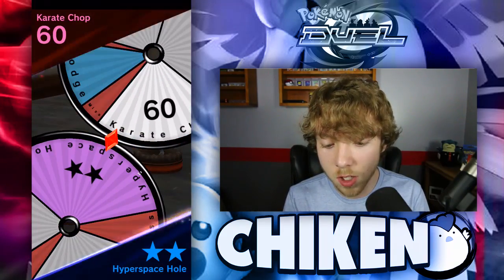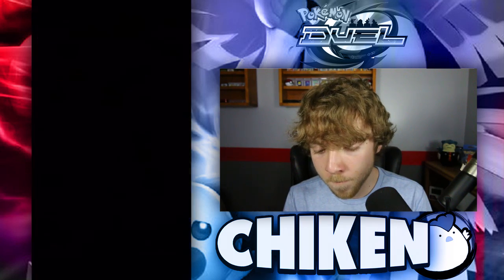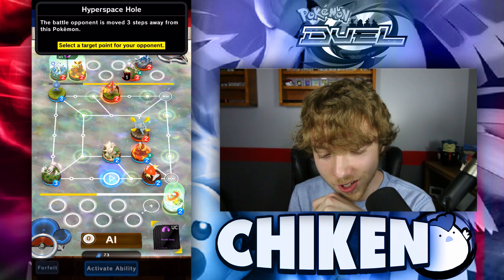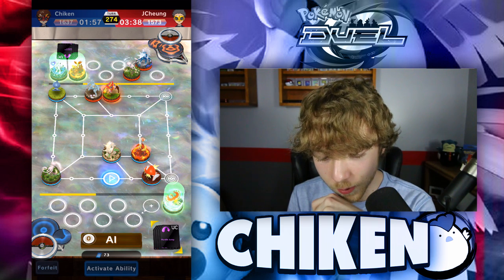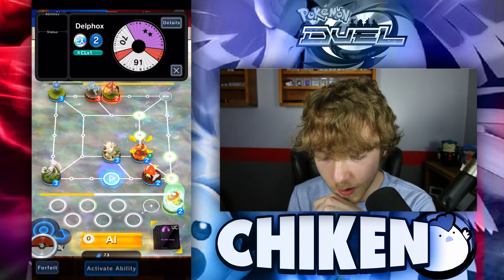He's probably going to place Dialga. No, he's going to attack with Machamp. That is gutsy, my friend. Hyperspace Hole going to push him all the way back there. Oh, boy. You did not make the right decision here. That is... Oof. I am sorry. That is not a good decision on your part, my friend.